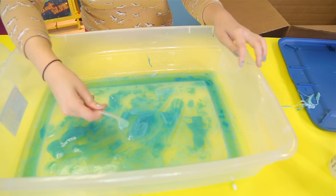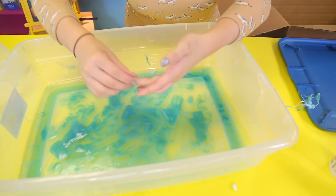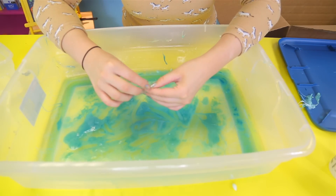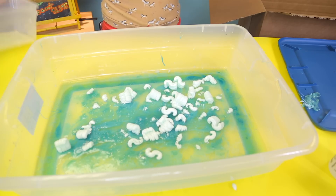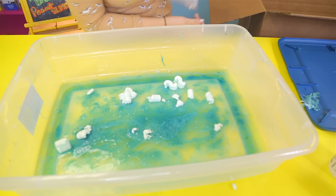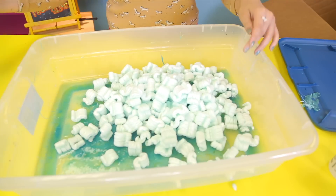My whole fork broke. Hopefully it doesn't completely break because right now I feel like it won't break anymore. Also guys, if you have acrylic nails, be careful with this since it's nail polish remover and you're gonna be playing with it — it will take them off. So I'm just gonna continue adding peanuts for however long it takes to get rid of all this nail polish remover.